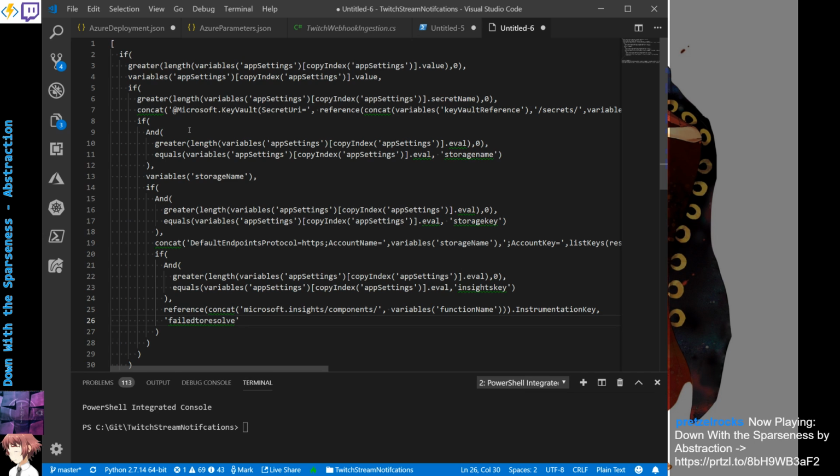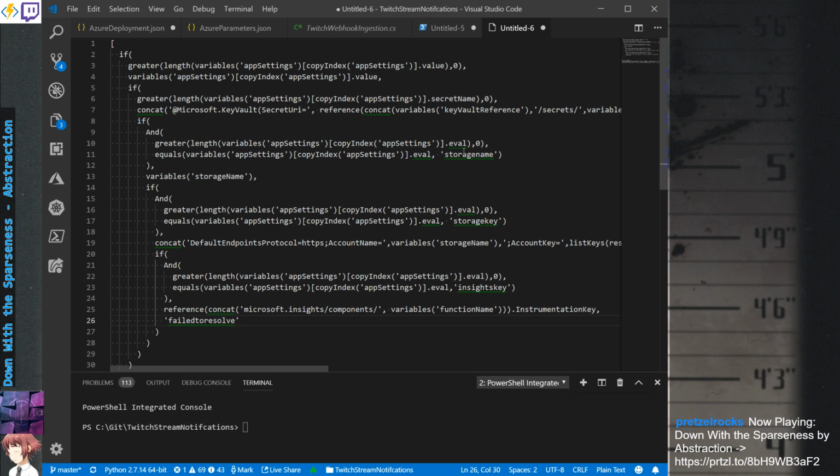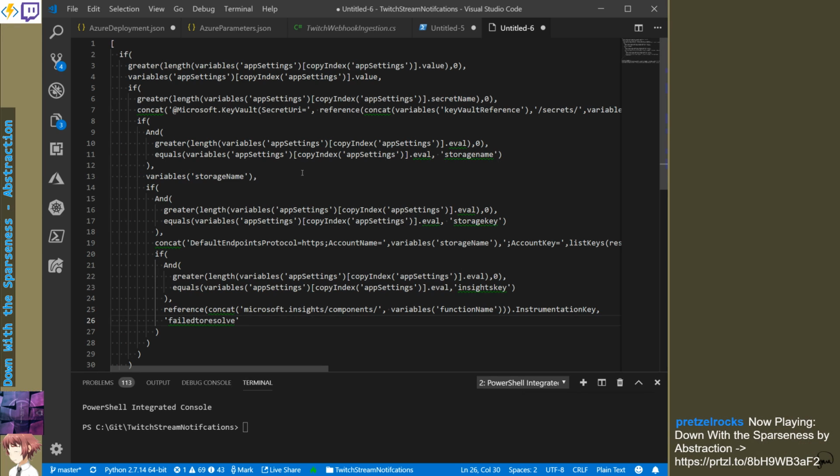And then if the eval is greater than 0 characters and it equals storage name, we're going to return the value of the storage name.